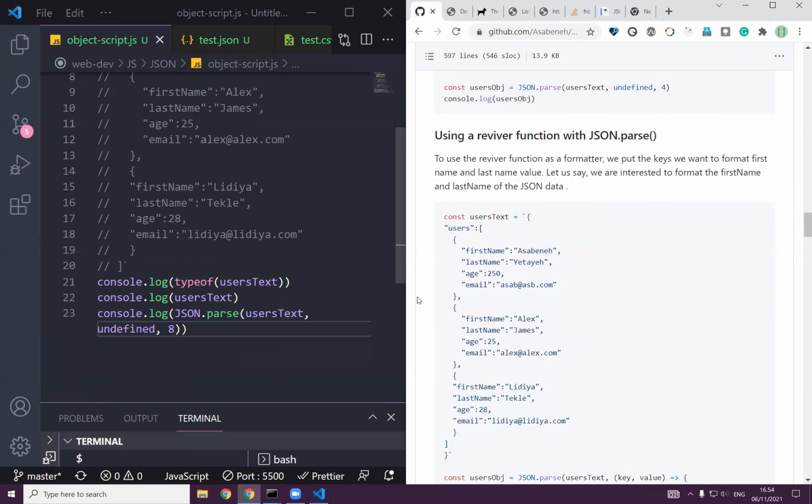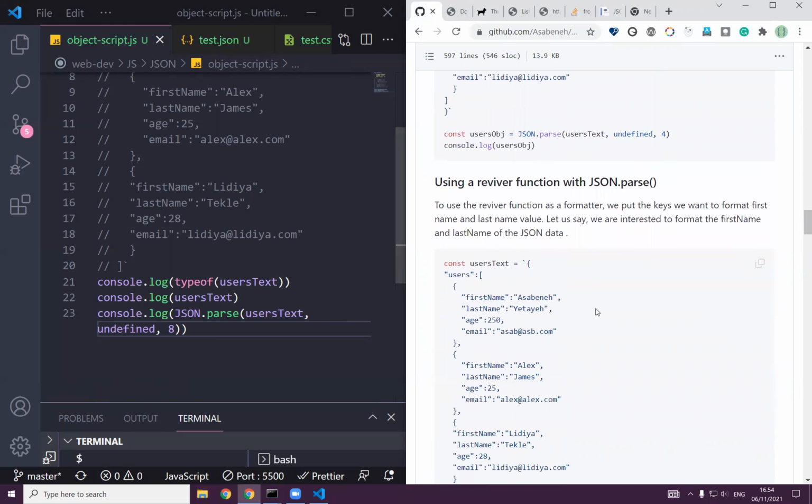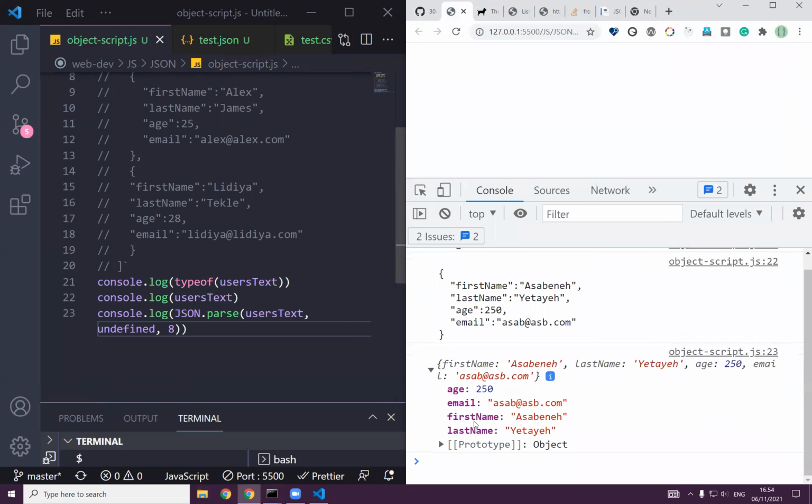But it's meant to add some indentation to make it more readable. So it's readable enough, no problem.